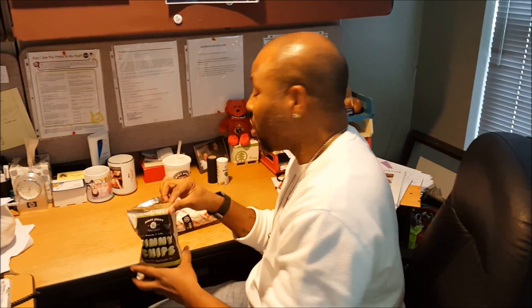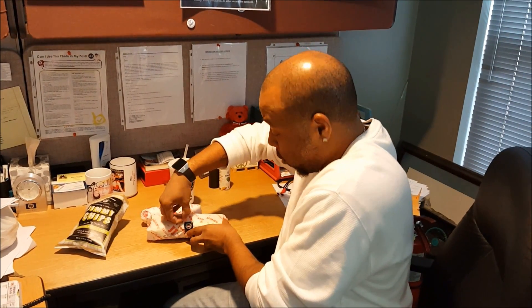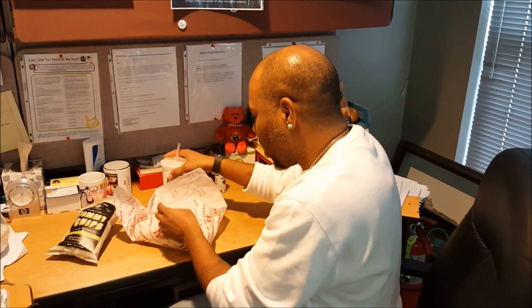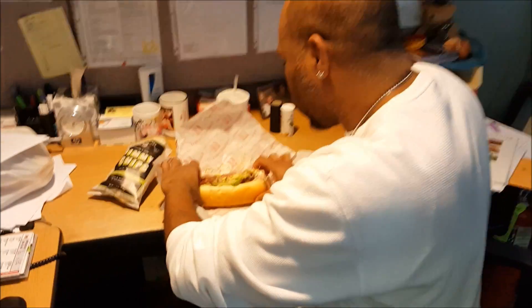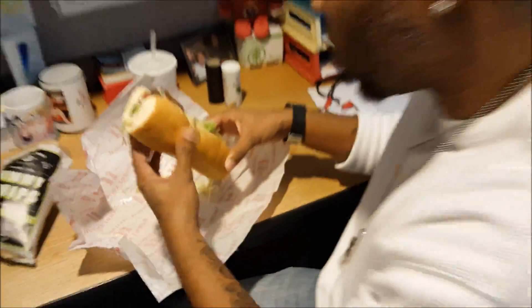This is my second experience at Jimmy John's. I went to one somewhere in Colorado or something. First time, I've got to say I wasn't really impressed — it wasn't that it was bad, it was just, you know, it was a sub place. So today I took my time looking at the menu, and I got the turkey, roast beef, and Dijon mayonnaise, cucumber, so we're going to give her a go.